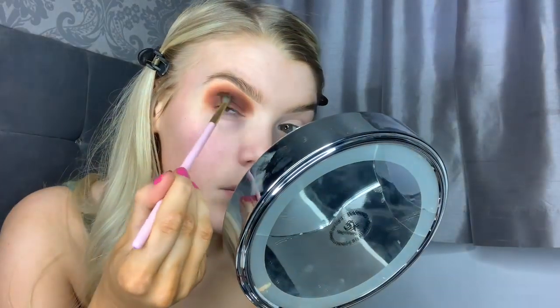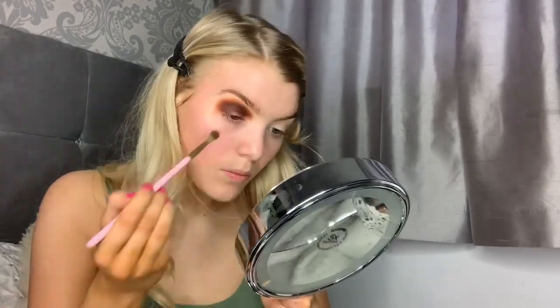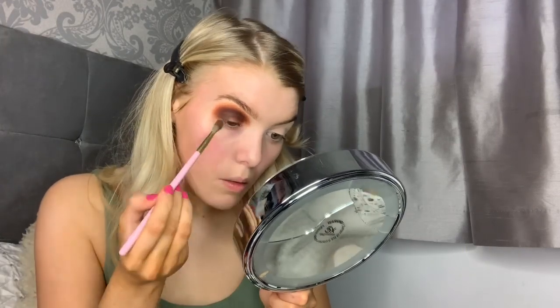So now I'm just packing back on the Stacey Marie palette brown and the Zulu palette brown just to make sure they're still bright. So now back to the Stacey Marie palette, I'm going to go in for a darker brown. It's the Intuition one, and that's just to darken it all out and add some depth to it. Now that I'm happy with that blend, I feel like it's still not quite dark enough, so I'm going to pick up the black from the Stacey Marie palette, and that's called Lights Out, and just make sure that it's as deep as I want it, and I'm quite happy with that there.